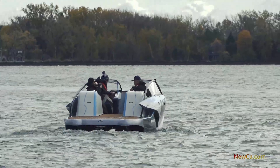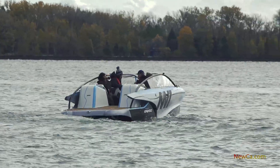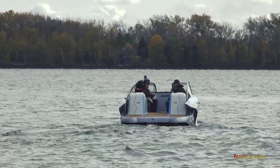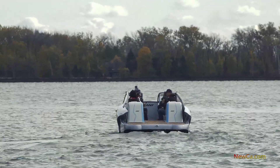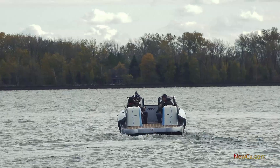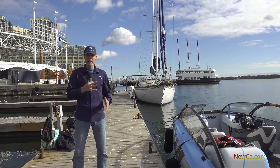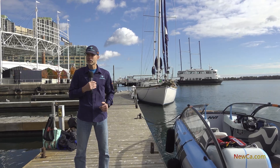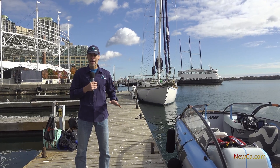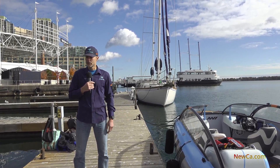All of the experience that we developed in drones translates directly into the marine space where we're building boats that fly. The other big piece that we developed is really around autonomy systems — making systems which are really smart. The intelligence that we see in your car, where you've got cameras all the way around it, backup warning sensors, lane keeping systems — we're bringing that to the marine space as well. This is going to be an extremely smart, intelligent boat with warning systems, autonomy, and safety systems that we really haven't seen in the marine industry to date.